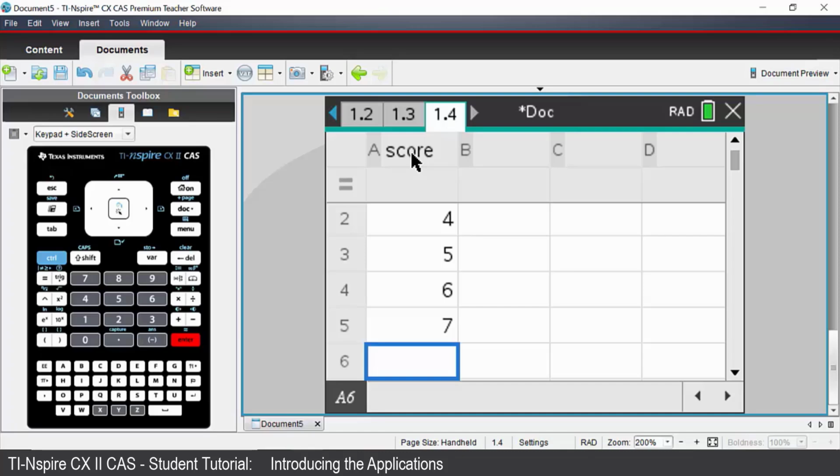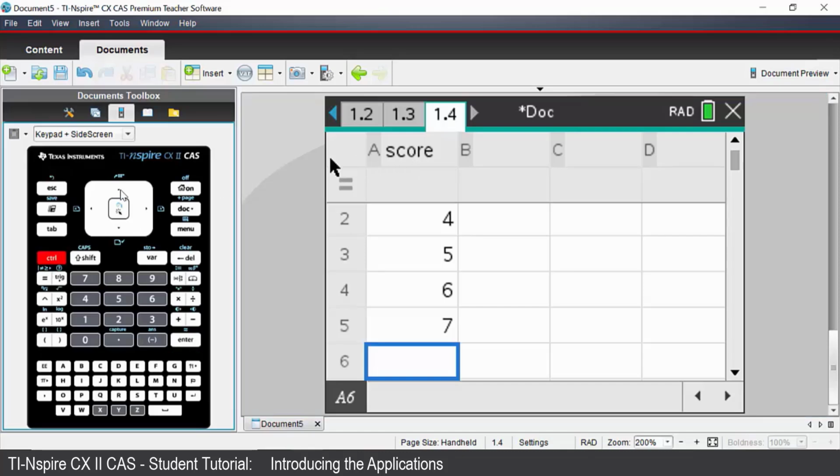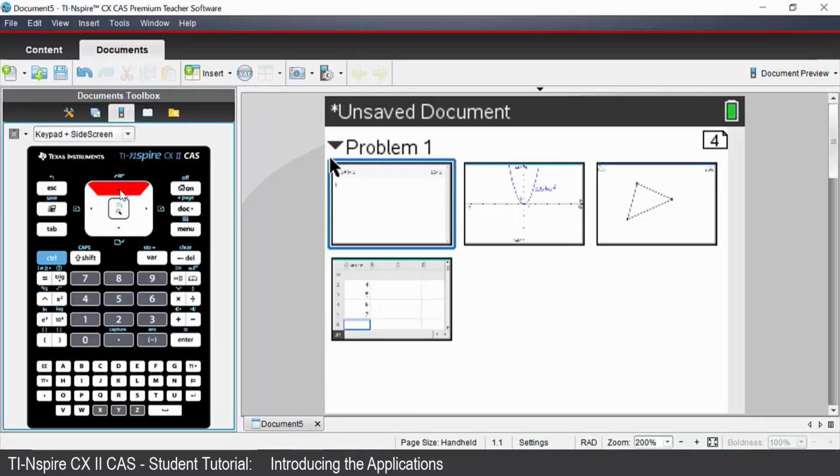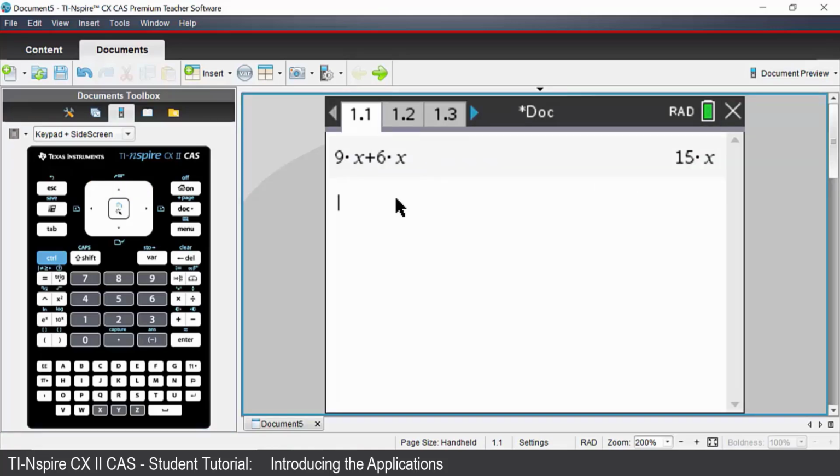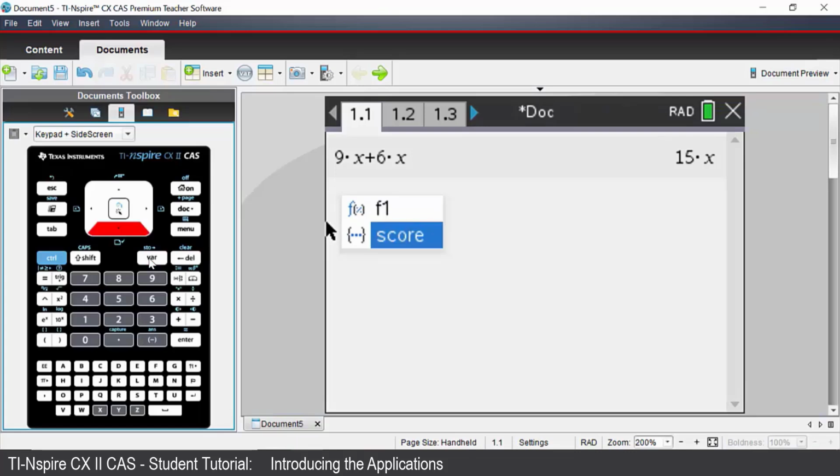To show you how that works, if I come back to my calculator application, I can press the control and then the up arrow and navigate back to the calculator page. Press enter. I can now type in the word score. Alternatively, if I didn't want to type it in, I can press the var key, which is short for variable, and it will give me the word score. I can choose it from that list. It goes bold because the calculator knows that something is stored there. I press enter and it returns the numbers from that list.